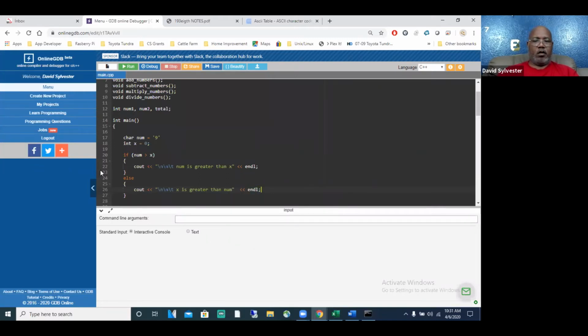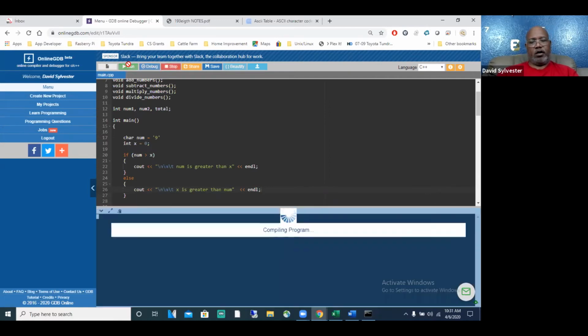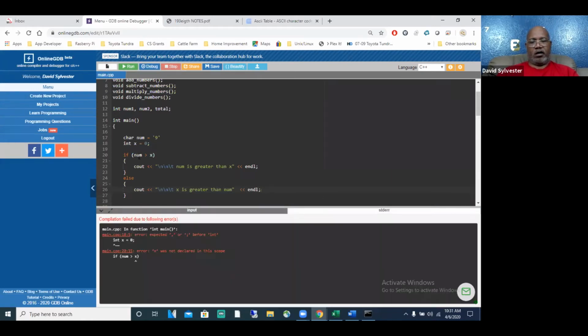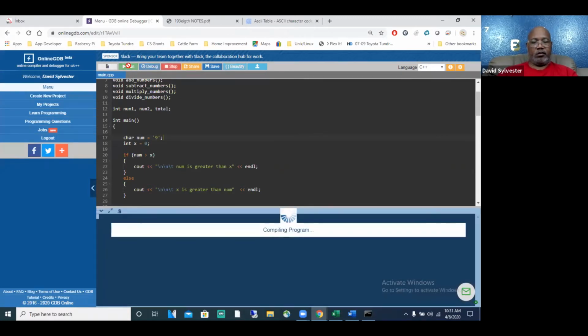So let's run this. It shouldn't give me an error, but it's going to try to compare the numeric value of one against the other. Nope, it did. Oh, semicolon. That's because x wasn't declared, with the missing semicolon.